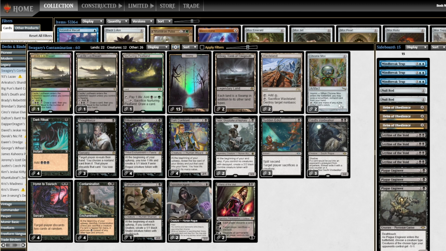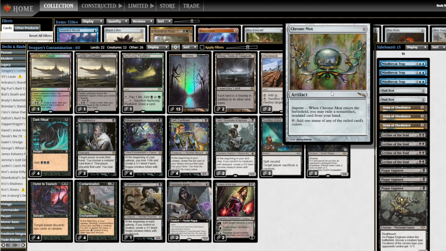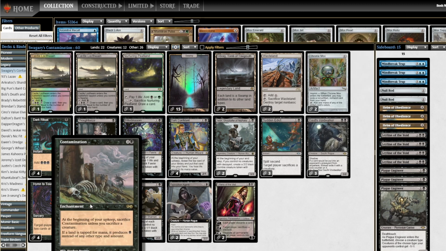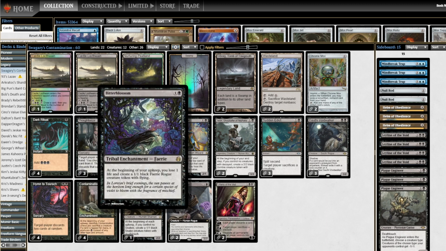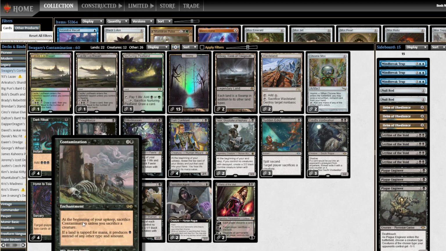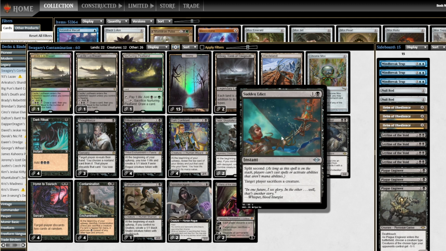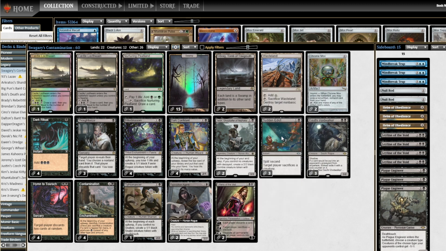And contrary to Loam Pox, where I've said many times I don't like Chrome Mox because every one of your spells is important, and anytime you pitch any card, it's a huge hit because you need every card to win, this deck doesn't. Like, the second Contamination is bad. The second Bitter Blossom is probably bad. If they're already in a Contamination, you don't need Sudden Edict. Maybe they're a combo deck, get rid of your Sudden Edict. Maybe they're a control deck, slow down a little bit.